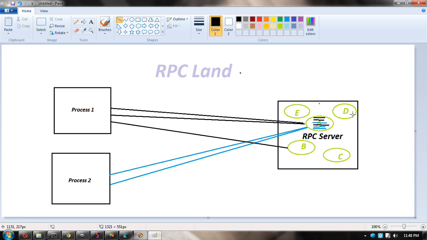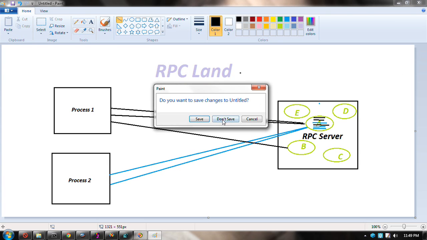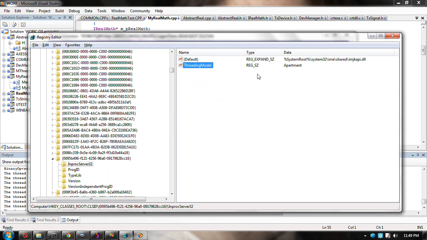that allows the server to be efficient in the way its resources are used. If process one happens to be blocked on this line, that's not going to affect process two, because it's in a totally different thread, and it can walk right over this blocked thread with no problems. That's what I think apartment means. And so the threading model for this server, whatever it is, mjcpp, which sounds like a printer type thing, but who knows, is apartment.